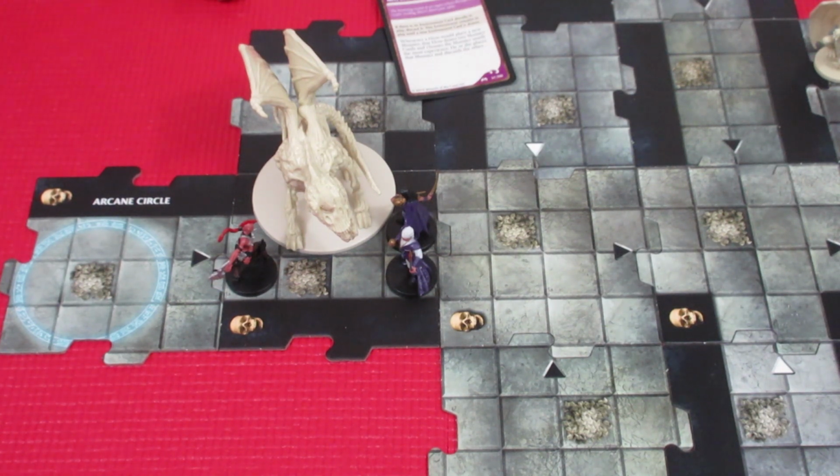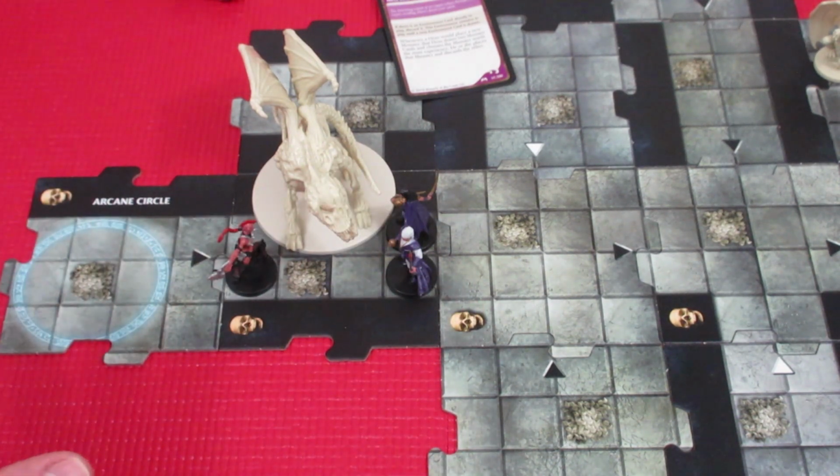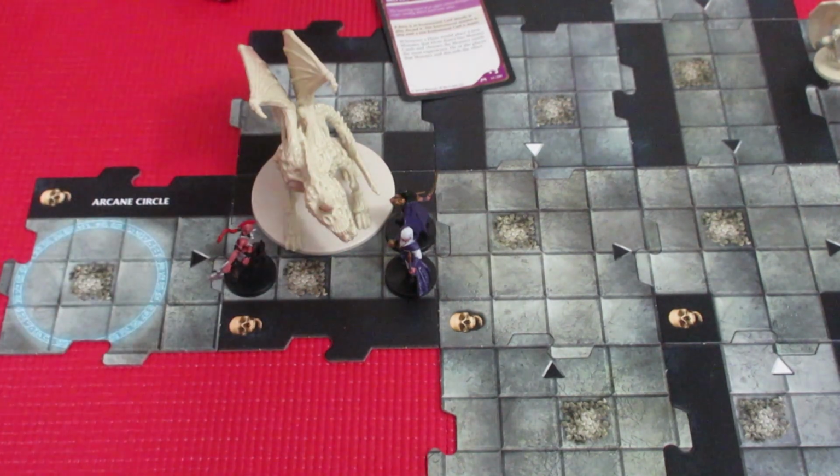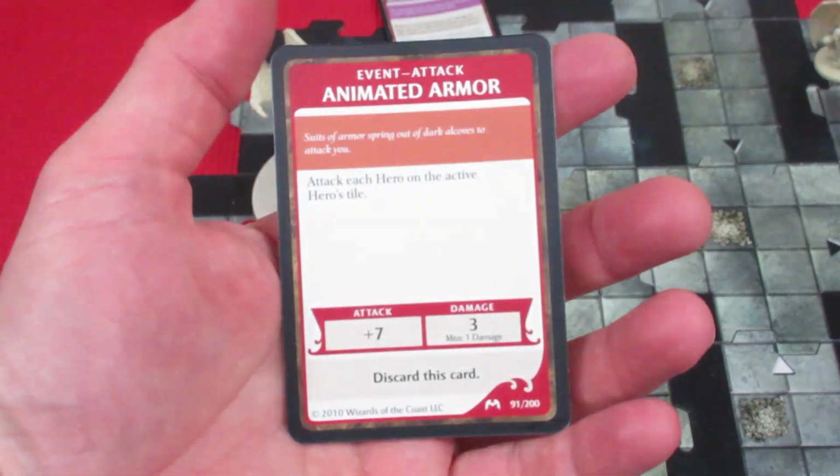We really don't want encounter cards, but we can get one of them. I wonder if we just shouldn't move at all. I think she's not going to move at all. Now we're into the villain phase. She didn't explore. We have to draw an encounter card. Keeping in mind, we can bounce this one.